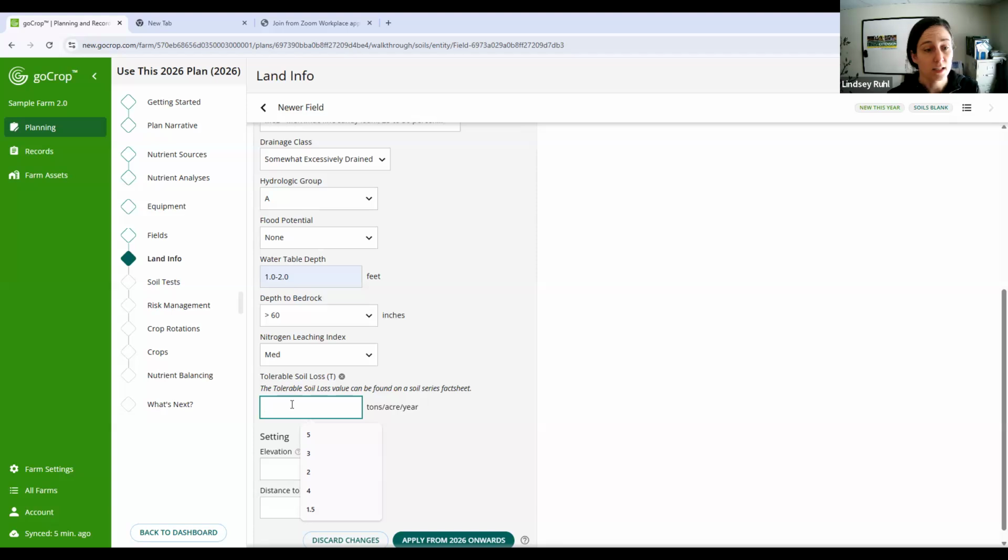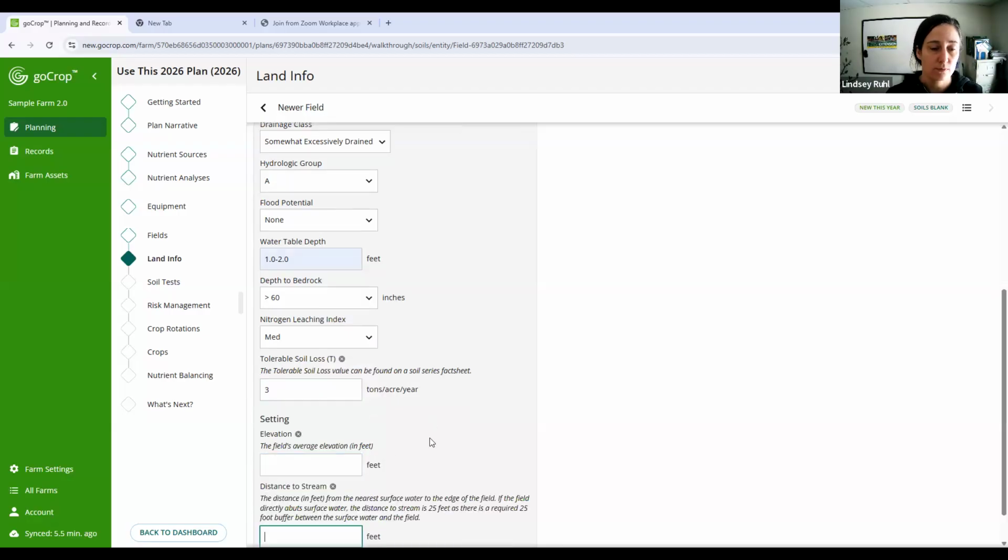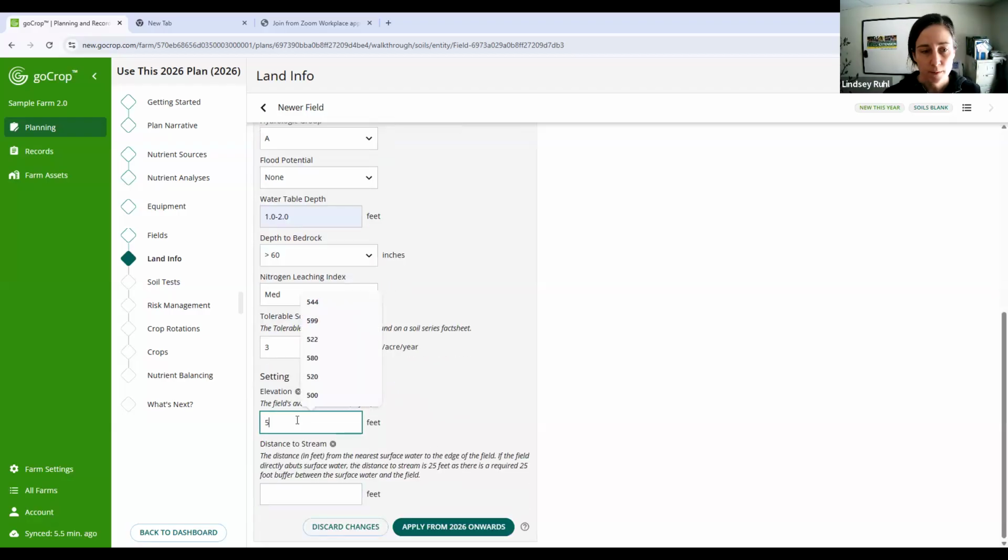Typically, I see these as like 3 or 5, but it's not uncommon also if you have a really fragile or susceptible soil that it might be 2 or even 1.5. So look at your soil series fact sheet. And we have these other pieces that go into the P index, elevation and distance to stream. There's some help text further describing what that is.